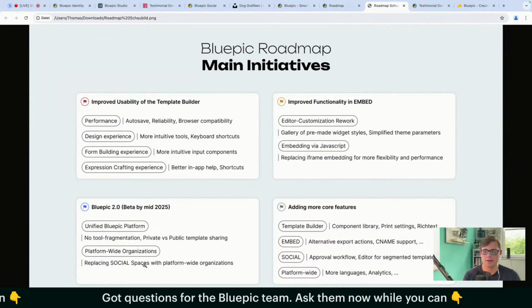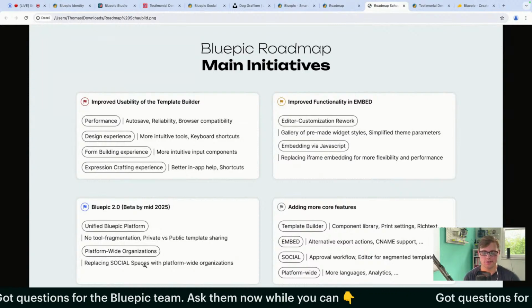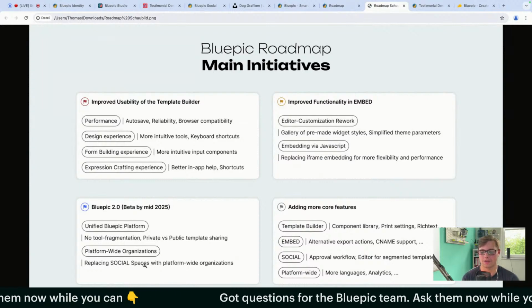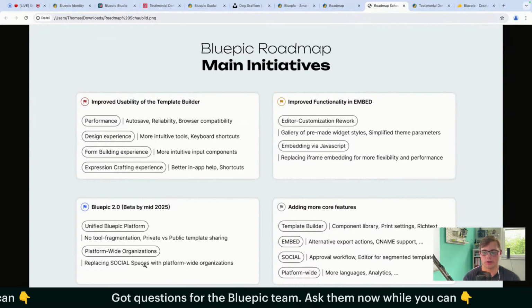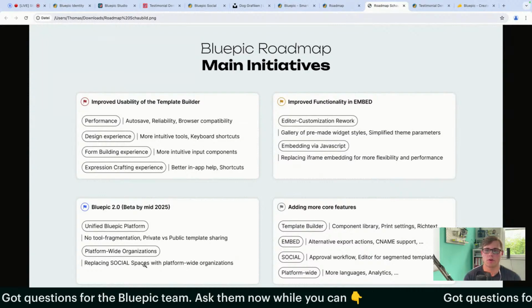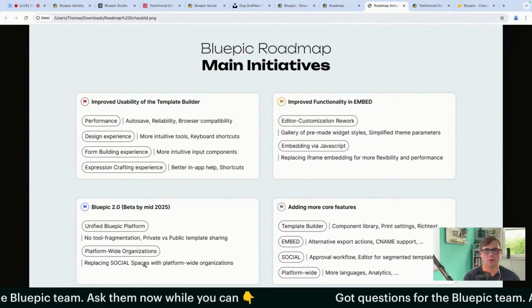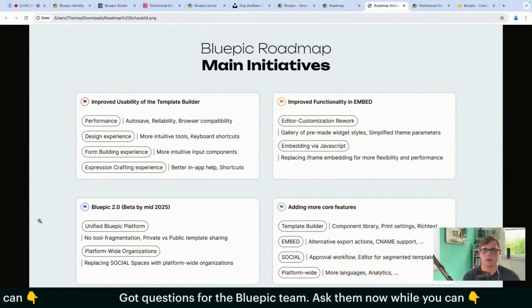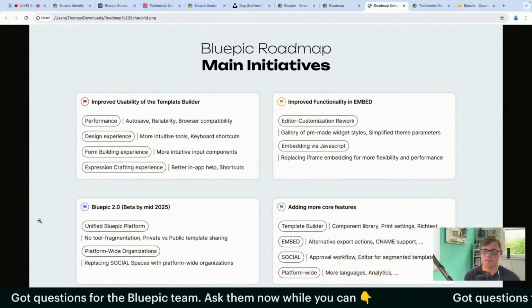Then the big thing we're working on, but we're working on this slowly, this is something we've learned our lesson to take our time with, is what we're calling Bluepic 2.0. Essentially, we want to get rid of this fragmentation where we have these different tools. We want to unify this whole software suite into one platform.